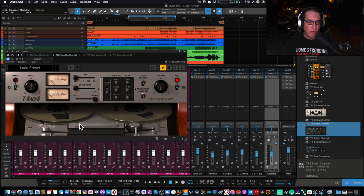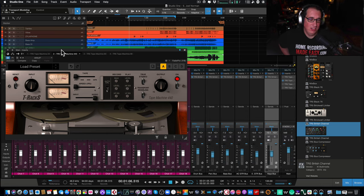Now on the Tape 440, this one is based on an Ampex 44B from the late 60s, so it's going to have more of that older school sound. All the other controls will act the same way. The tape formulas are exactly the same. This one's going to have probably a little bit more warmth and fatness if it's from the 60s. And those tape machines back then are very similar to the Waves J37, where they have 7.5 and 15, no 30 ips.